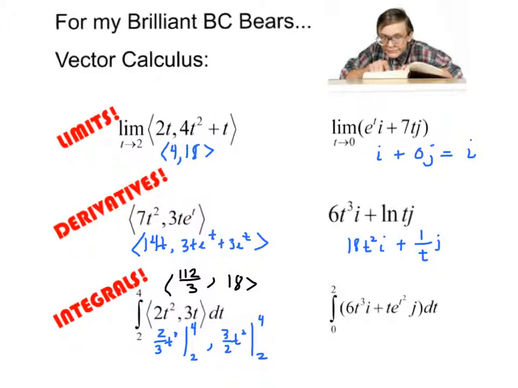And, of course, here, from 0 to 2, we would, again, we'd integrate. We'd have t to the 4th, so 6 over 3 halves t to the 4th, plus, we'd have to use a little substitution. So, we'd have 1 half e to the t squared j. We'd evaluate at 2 and 0.